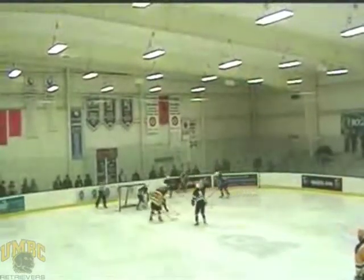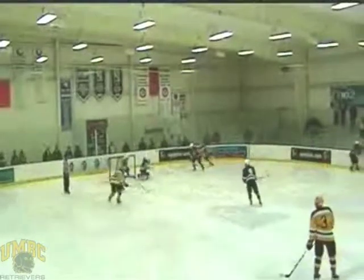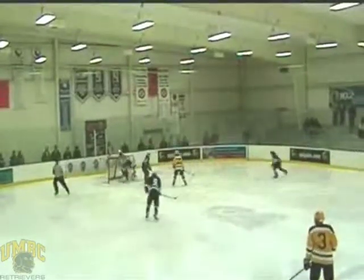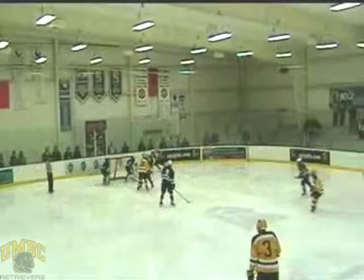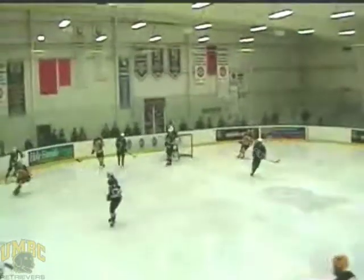Callahan, far corner, trying to center it up into the slot, trying to get a hold of Durkee, but the line's disconnected. Badali, stick save, and tries to pop it up in the air into his glove, but he can't do it. O'Connor has it now, trying to move it to the front. Durkee standing around waiting for that pass, but now it's sent high into the air by the Ice Lions and sent out to center as Taylor Morgan pops it right back the other way. And they're playing ping pong right now in the neutral zone.